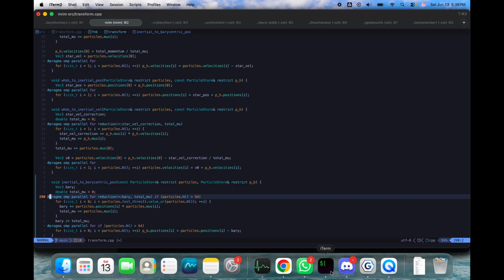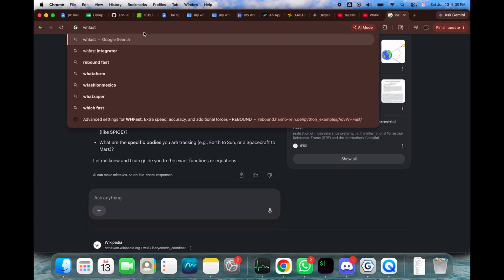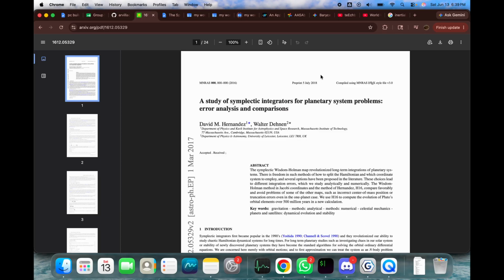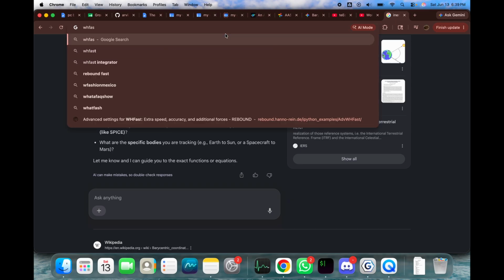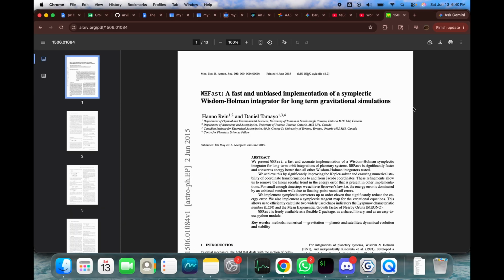The issue now is, how do we convert this back into Jacobi? But sorry, no, not that. How do we do WHFast, which is going to be the second easiest integrator to implement? WHFast. Yeah, I have this paper for WHFast. I think I might have had this. This is the Hernandez paper, but if I go to... This is the wrong paper, actually. WHFast. Okay. I have it here. View PDF. Thank you. Now I have a giant paper I need to read.